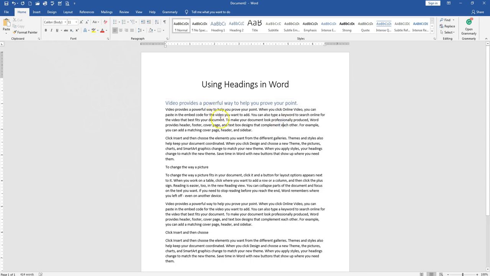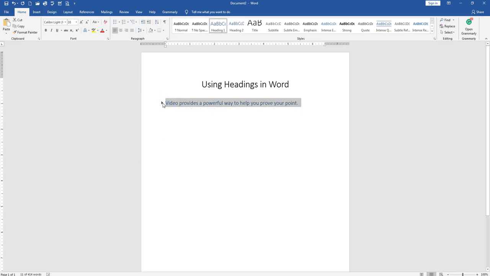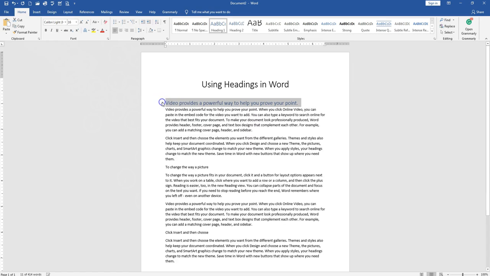But it does add an element here that if I hover over it, you can see this little arrow. What it's done is create a drop down here so that I can click on it again to open it up, but it creates a drop down saying everything underneath here is part of this heading.